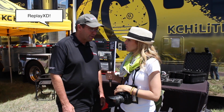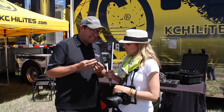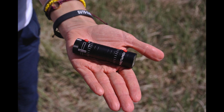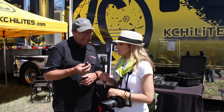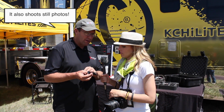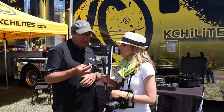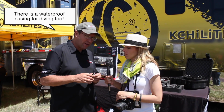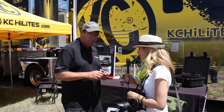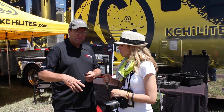We're a camera manufacturer. We manufacture a small action camera. This is the Replay 1080 Mini. It's the smallest, lightest action camera in the market. This weighs 2 ounces, and it records in high definition TV, which is 1080p. What's unique about our camera is that it requires no external housing, and it's good for 10 feet with waterproof capabilities. We have all a variety of different mounts, for mounting it on a helmet. We could put it on the handlebars of a motorcycle, a bicycle, a UTV, any type of activity.